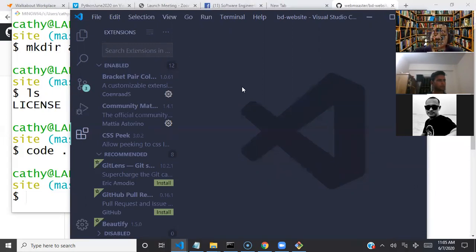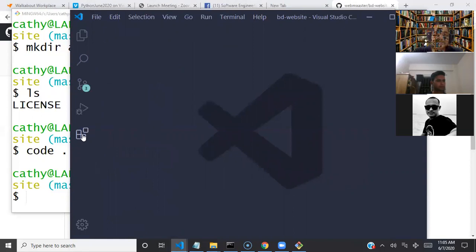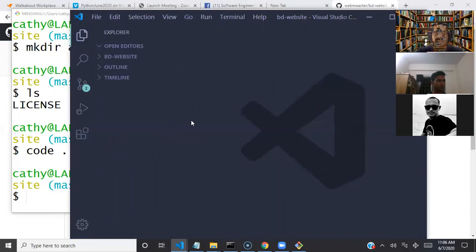Now we don't need anything more. If you click here, the Explorer will be here. Click back, it will hide. Or you can use Control B. Just press Control B, it will be visible, and press Control B again, it will hide.